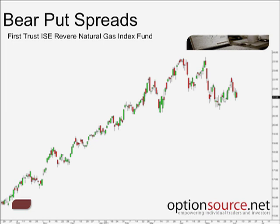So a bear put spread is almost identical to the strategy we talked about for a bull call spread, but because the puts make money from the exchange traded funds going down, you're actually trying to profit from forecasting a down move, hence the name bear at the front of the spread. And so what we're looking for is a way of profiting from this move down. And while you certainly have the technical forecast that you believe that it's going lower, one can reduce the cost of buying that put option by selling another put option along the way.